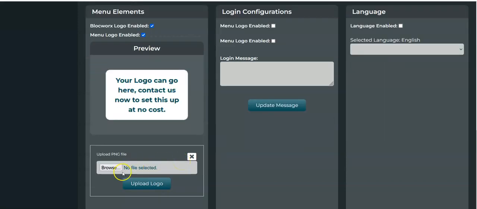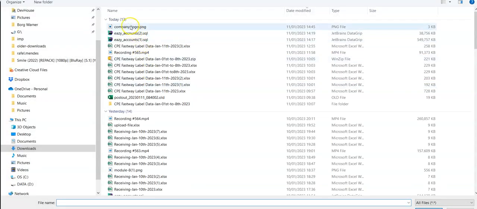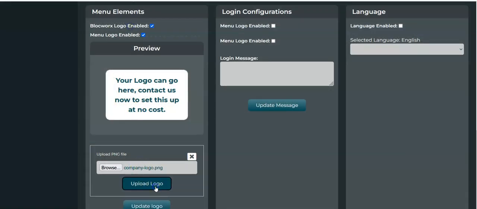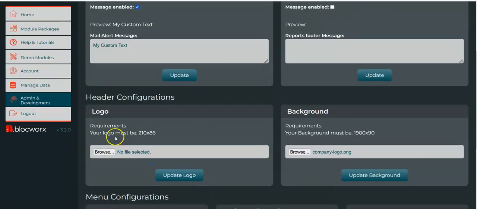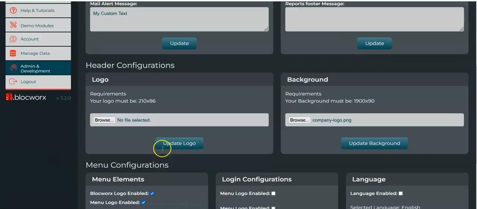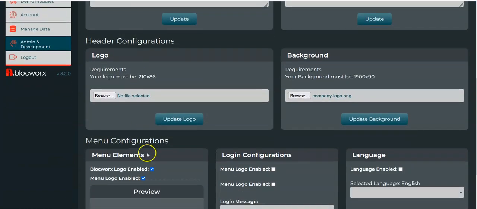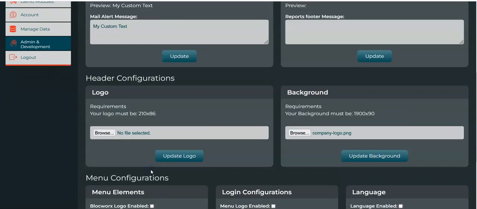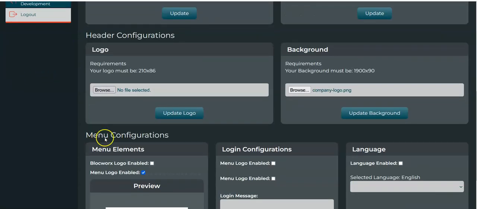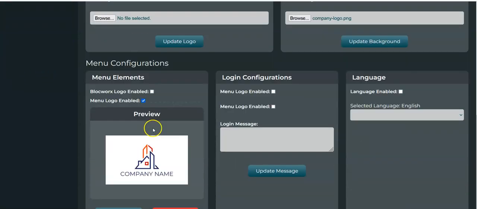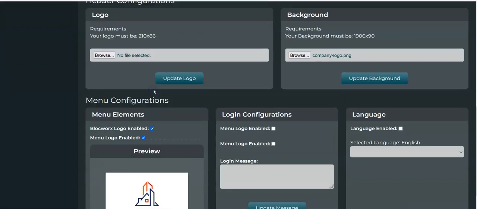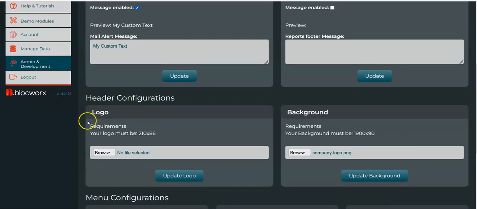So we can use this, and we have our company logo there. And what this does is turn off our Blocworx version. Some of these settings may not be available to you. It does depend on the contract that you have with us.